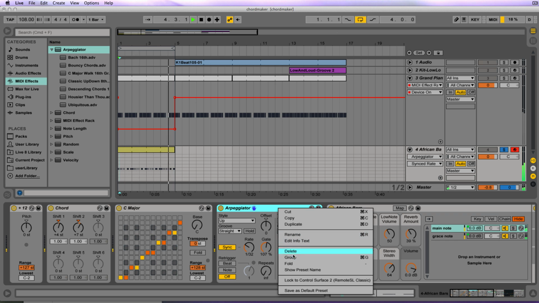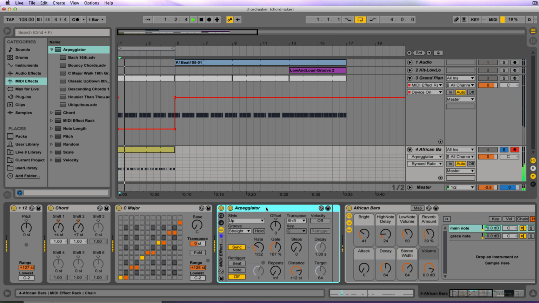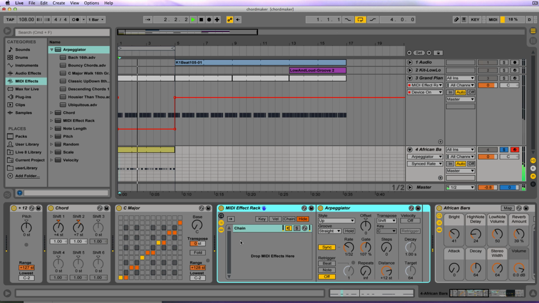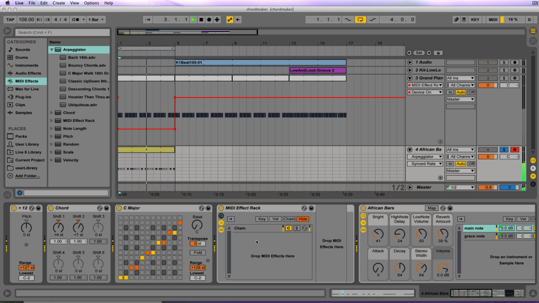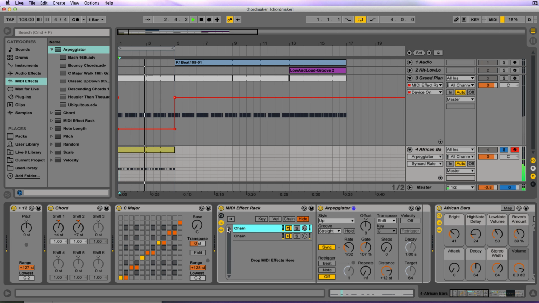much. So what I'm going to do is I'm going to group that, and I'm going to create another chain in here. So I'm playing my original chord straight through the chain, and the other one is using the arpeggiator to create this kind of bouncy thing on top of it. And they're using the same notes, which I don't think is too awesome.